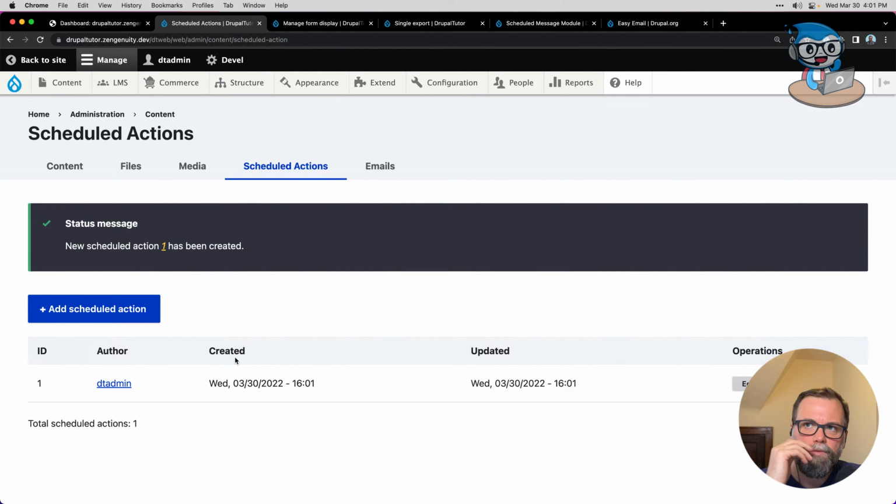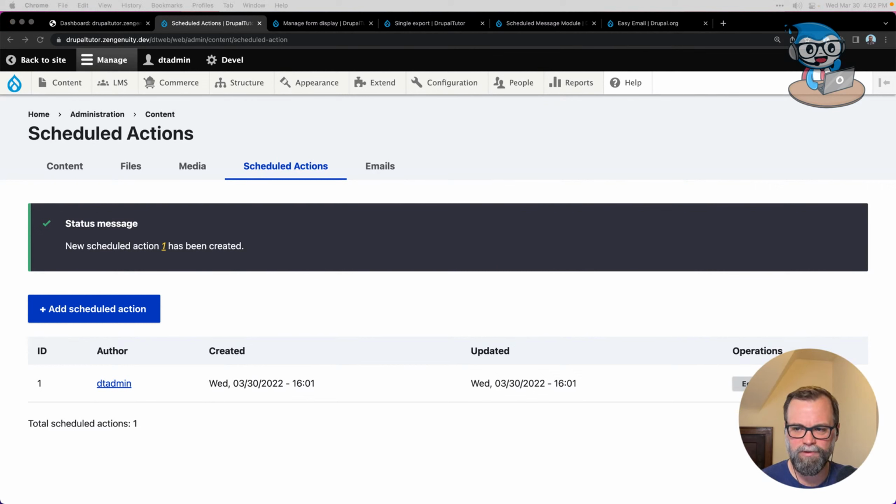So now we need something that would periodically check to see if there are any scheduled actions that need to occur and then run them, execute them. I think we can do that right now, at least.